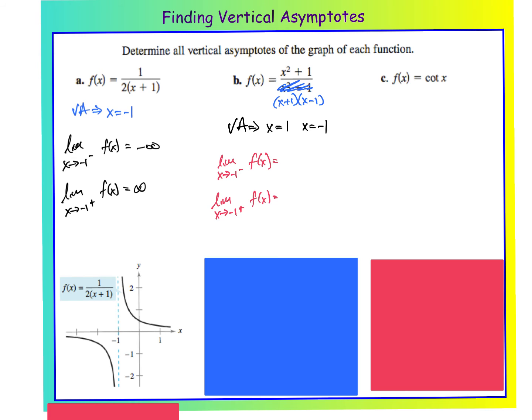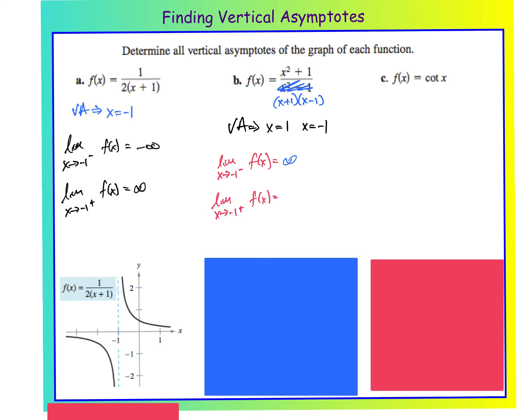All right. So if I substitute in negative 1 from the left, again, what am I going to get up top? I get a positive. But then I want a little bit more negative than negative 1. So this is going to be what? It's going to be negative. And then this is going to be what? Negative. Right? So it makes it a really small what? Positive. All right? So that goes to positive infinity.